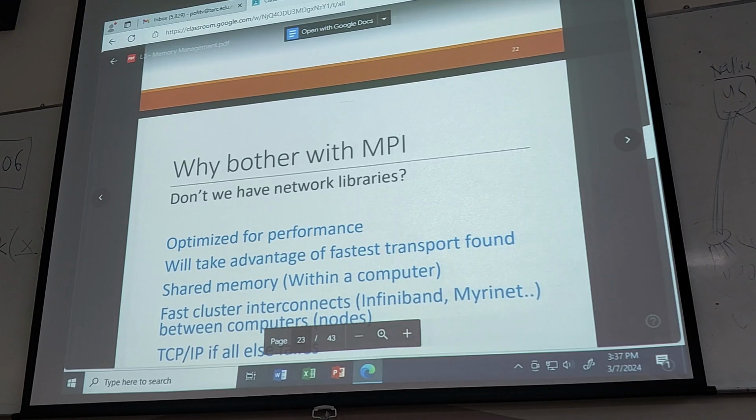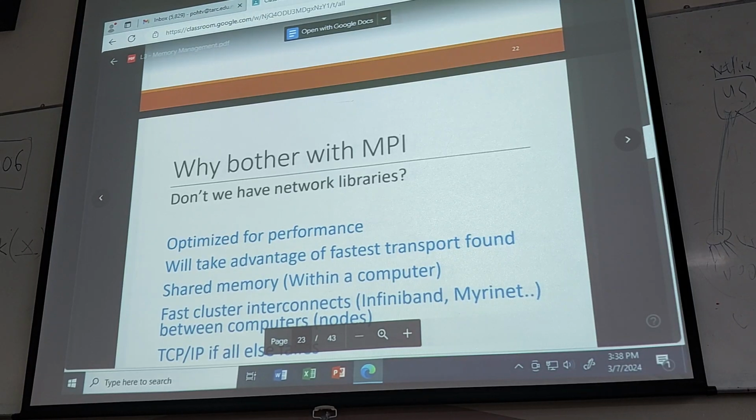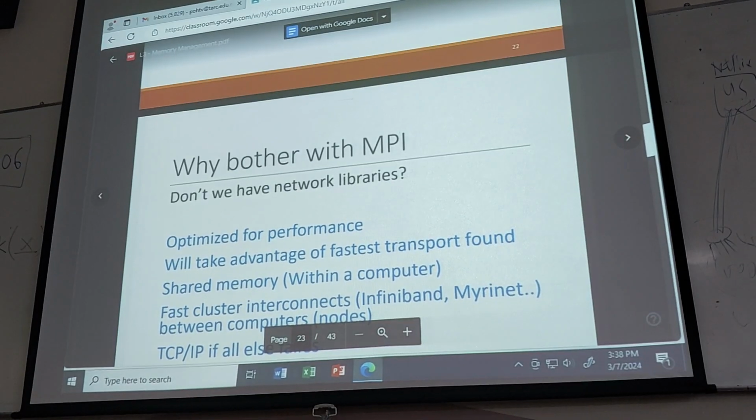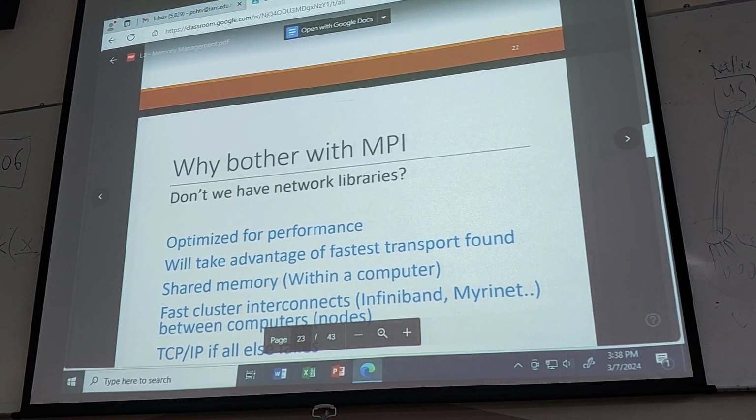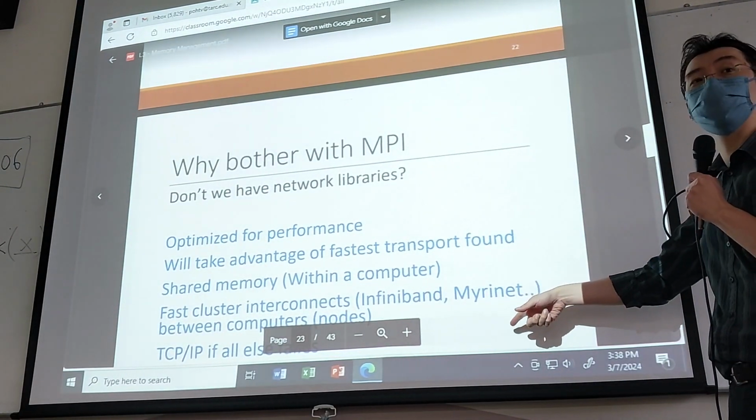Okay, and then you don't have to worry what kind of medium that you use. Of course we all use Ethernet, right? Every time, or Wi-Fi. But if you go to companies, they might not use Ethernet. They might use InfiniBand. They might use Myrinet. They might use different kinds of technology from IBM, even faster than Ethernet, or more reliable. So if you have to program yourself, then you have to go and learn, right?